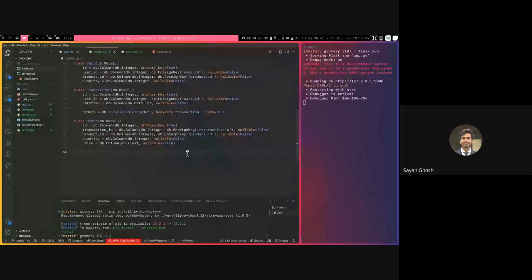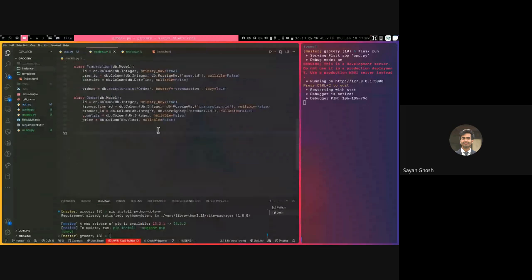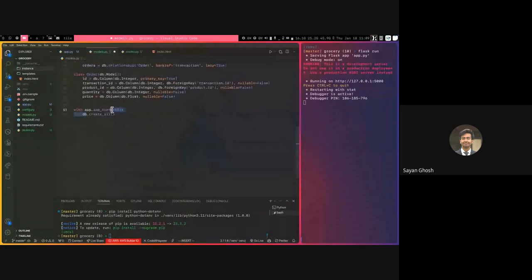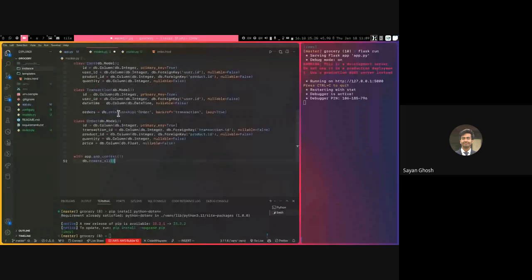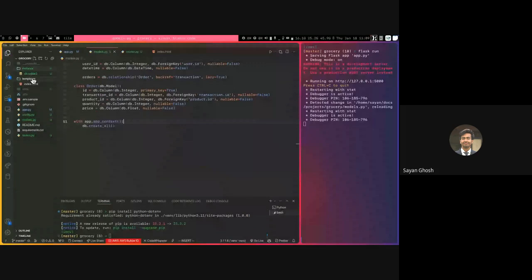So to create that also, it's pretty simple. We have already imported the app, right? So from app, import app. So once the app is ready, like everything in the app is done, we'll do with app.context. We will use this DB which we created. So DB is SQLAlchemy app. We'll do db.create_all, and this create_all function just sees all the models which I have created. It sees, okay, these are the models that I have, and it simply creates all of those tables in the database. So right now, as you can see, there are no files in the instance, and as soon as I save it, we get this db.sqlite file.